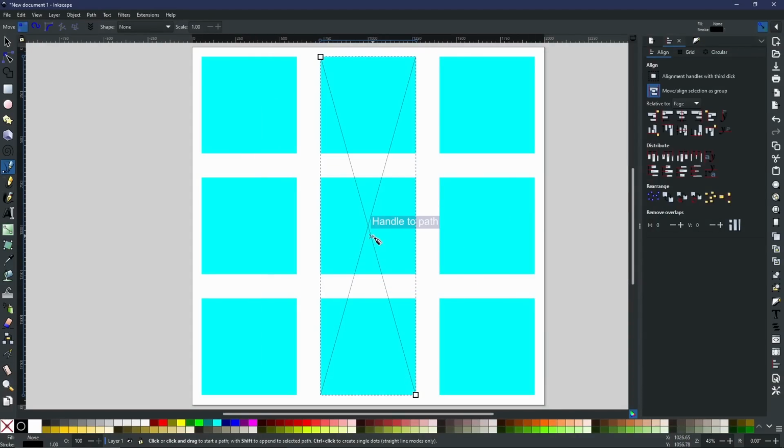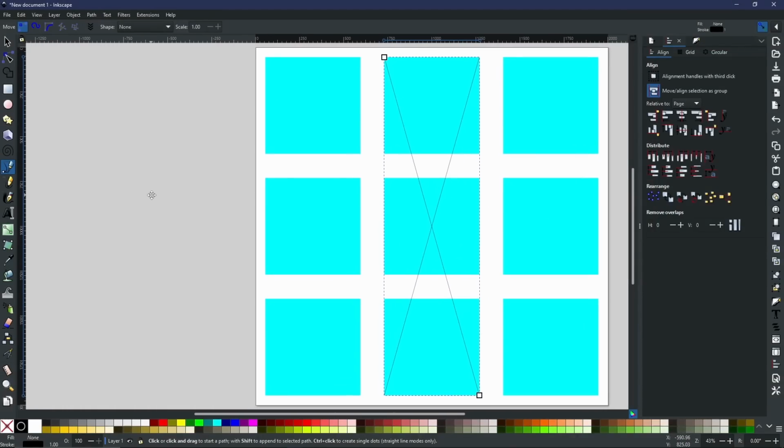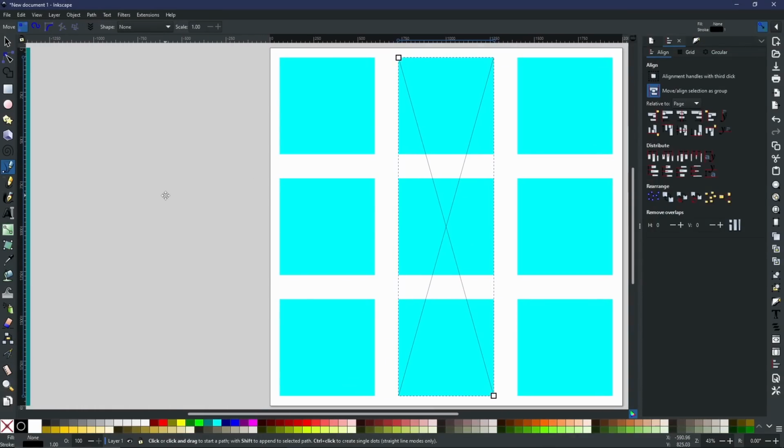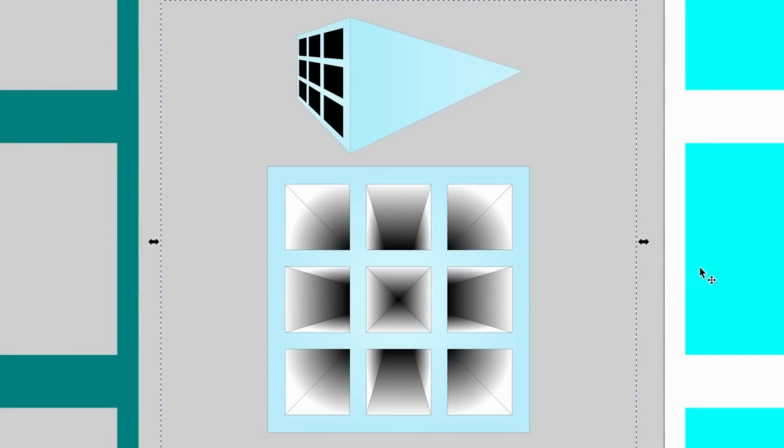Now what I'm going to do is add one of the images that I did when I was testing this out. And the reason I'm going to do that is because I want to show you exactly what I mean. So take a look at this design.